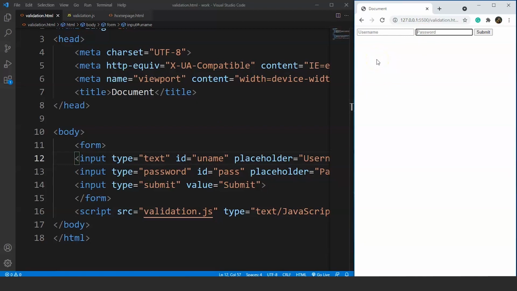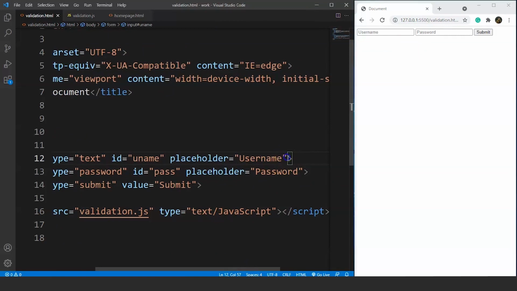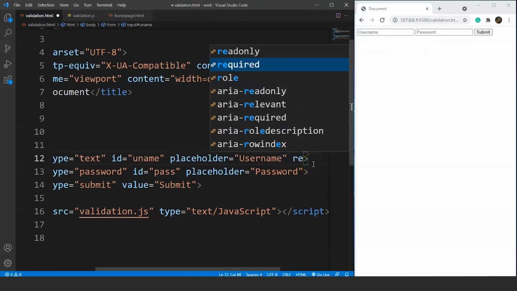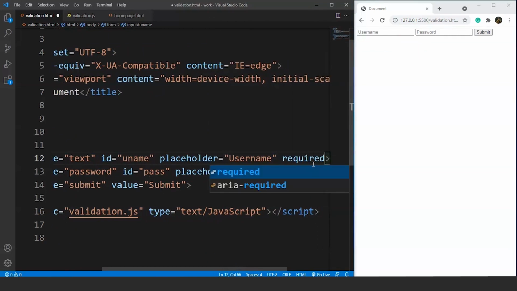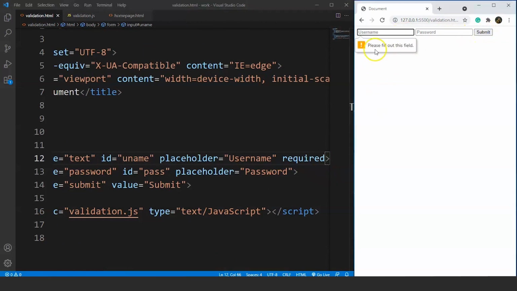So before we move on to validation with JavaScript, let me tell you guys that we can do certain things with HTML as well. Like if we want that none of the 2 text boxes over here remains blank, we can write inside these input tags. So if we write required, save it, and now if you try to click on this submit button, you can see it says please fill out this field.